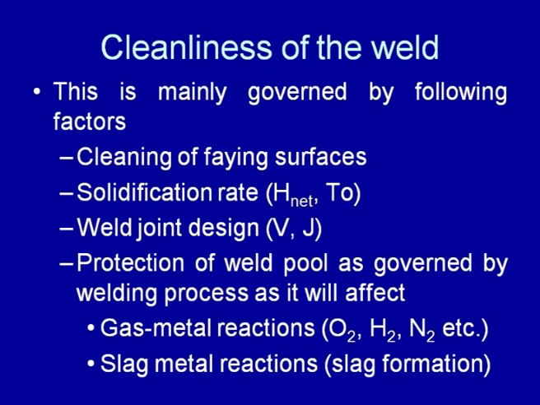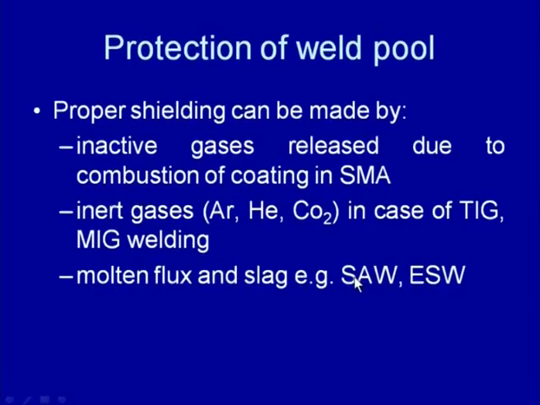Similarly, the slag metal reactions will also occur, and due to the entrapment of slag, inclusions will be developed. But all these reactions will be governed by how effectively the weld pool is being protected. So, the processes which provide very effective weld pool protection will produce a cleaner weld. So, the weldability of the metal will be better, and because of this the weldability of the metal becomes sensitive to the process. And then the protection of the weld pool: different processes use different approaches for protecting the weld pool.